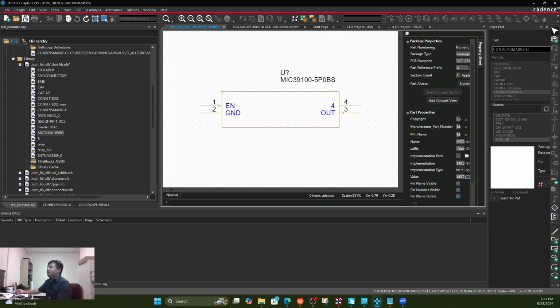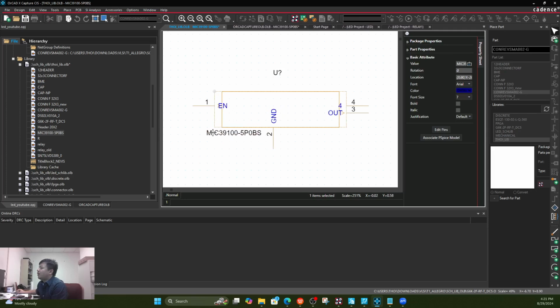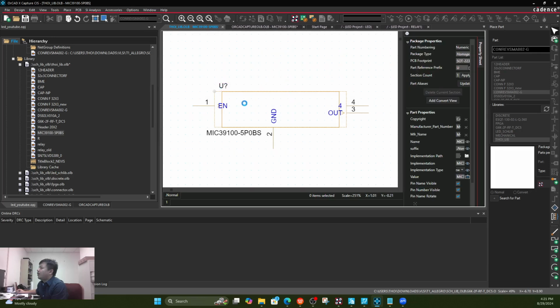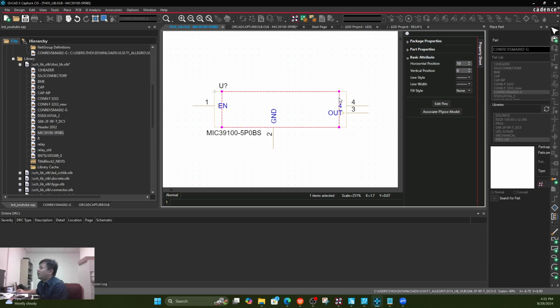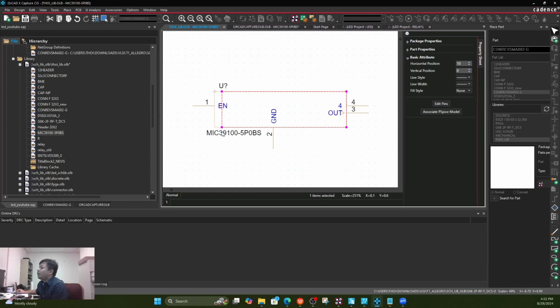So I'm going to place this ground right here and let this go right here. You over here, and then what else? Turn off the snap.